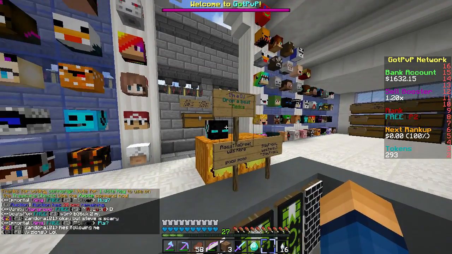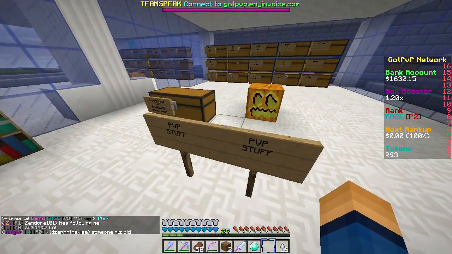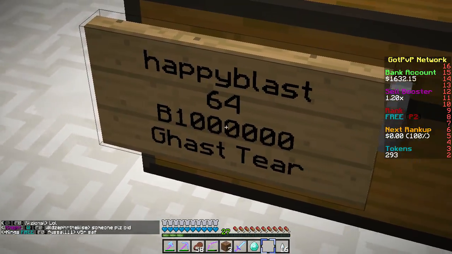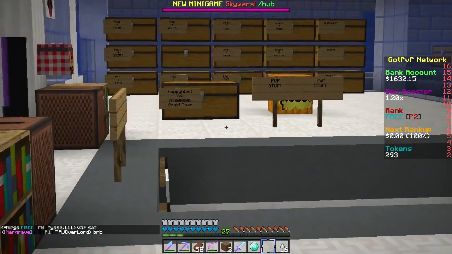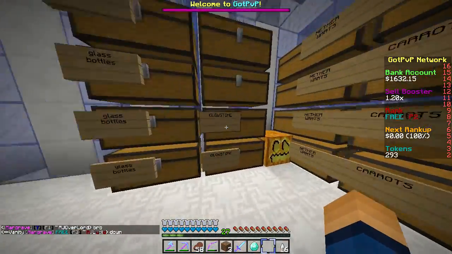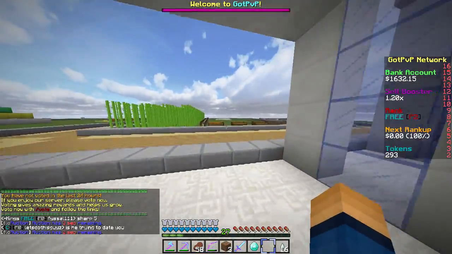Alright. I am DJ. Drop a beat. Oh, PvP stuff. Oh, Ghast here. Buy Ghast here, $1 million. Guys, I'm going to make a shop. How much do Ghast tears go for? Oh, I have tons of Ghast tears too. Oh, I'm going to make a shop. Okay.